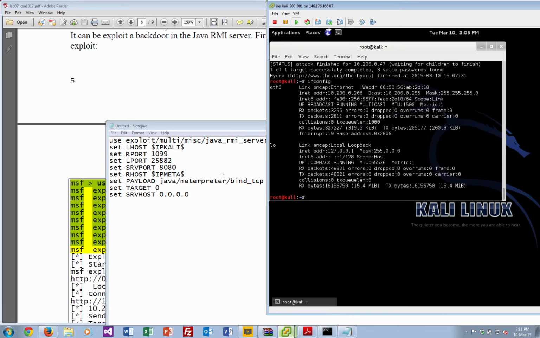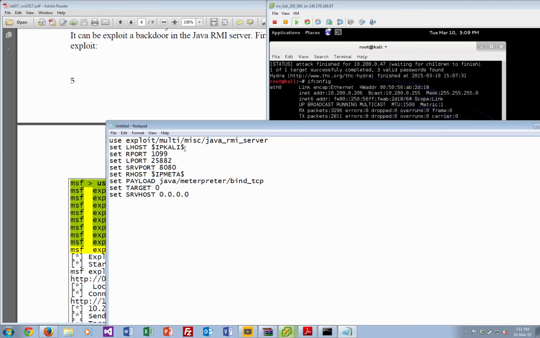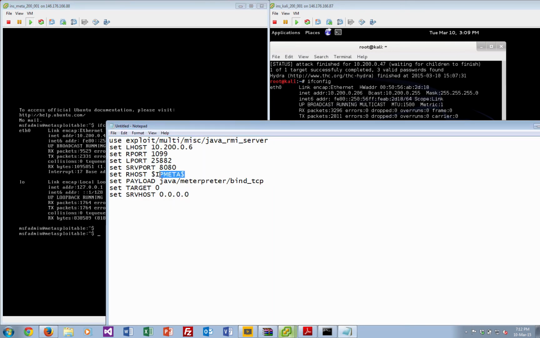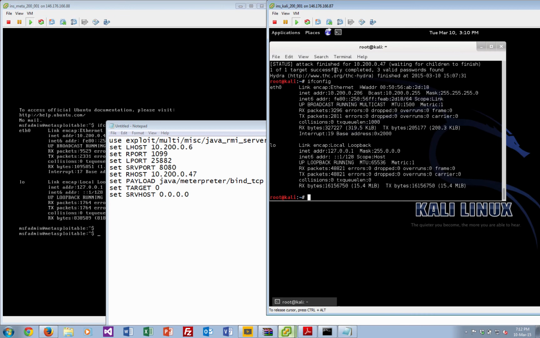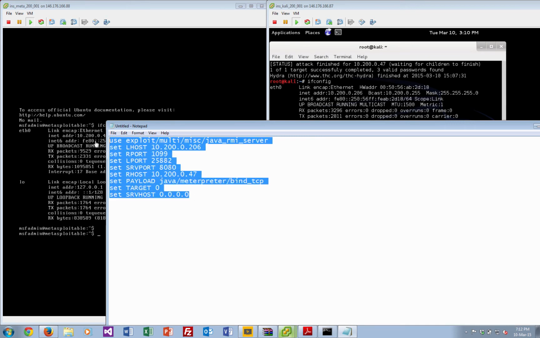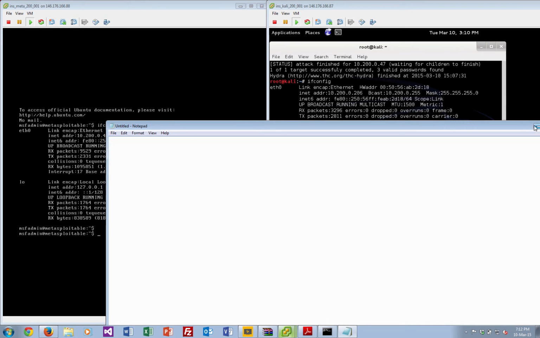Okay, so Kali instance is 206, so it's 10.200.0.6, and let's have a look at our Metasploitable, and it's at 47. 10.200.0.47. Let's check that again. So .206. Okay, then we should be good to go now.